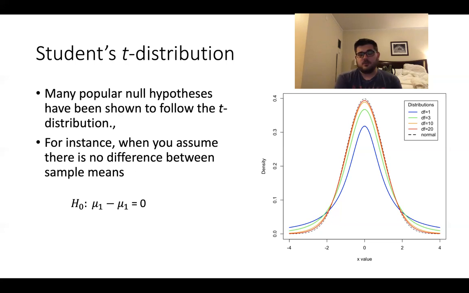If you have a hypothesis, I think that there is a correlation between these two variables. I think self-esteem is correlated with closeness with your parents. You go and collect those variables, you calculate your correlation, and first you say, okay, I want to calculate the probability of my data.